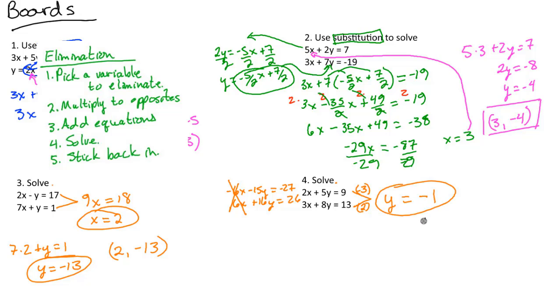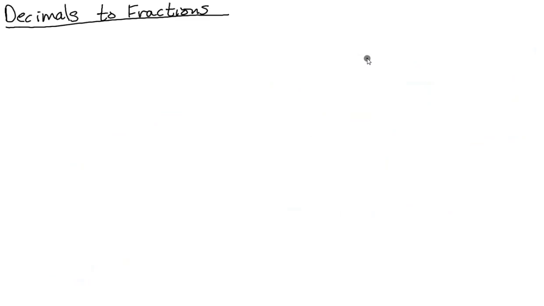Hey, look at that. So now let's stick it in and write 2 times x plus 5 times a negative 1, which is negative 5, is going to equal a 9. 2x, this is negative 5, add it over and we get 14, and x is 7. So we get the point 7, negative 1. Does that really work in the other guy? 3 times 7 is 21, plus 8 times a negative 1. 3 times 7 is 21, minus 8 is indeed 13. Good.